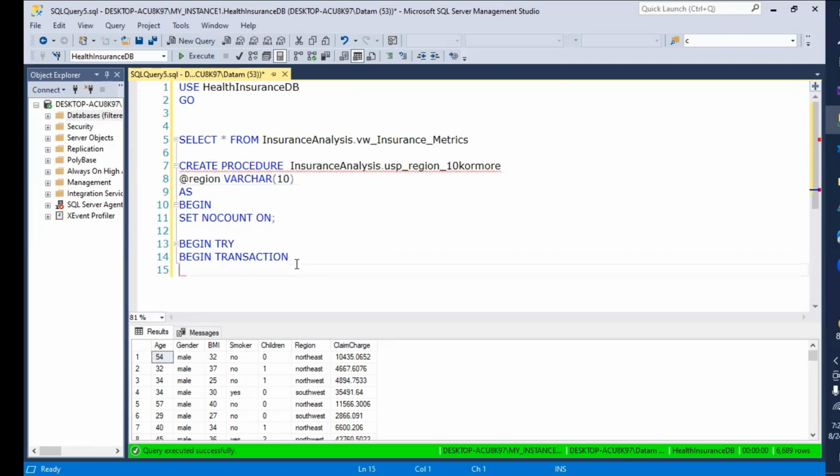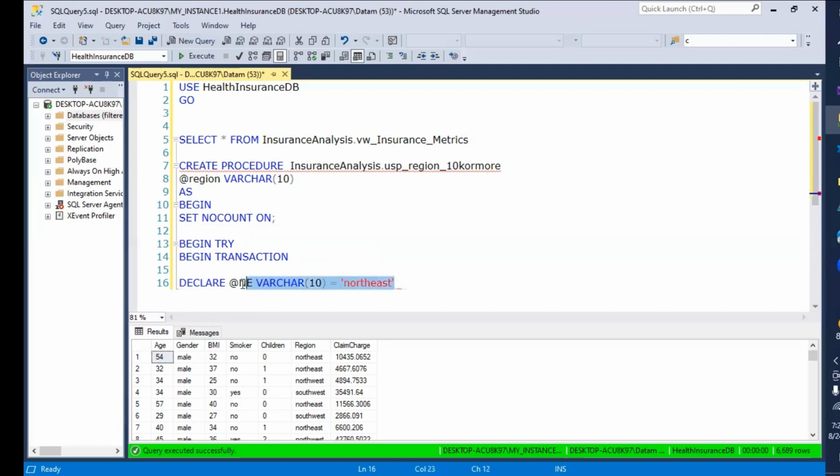Alrighty. Then we're going to declare a couple of variables. @NE for northeast, varchar 10, equals northeast.